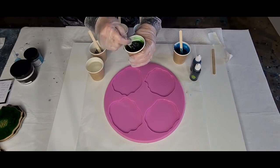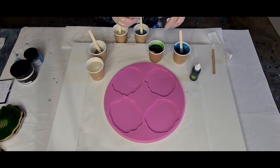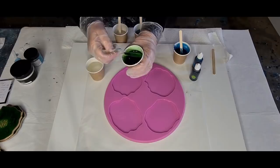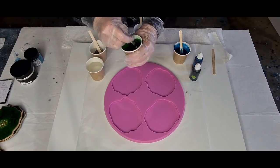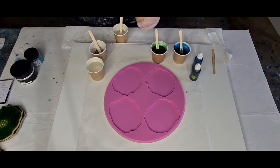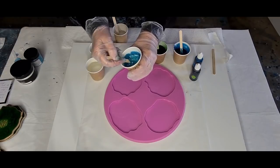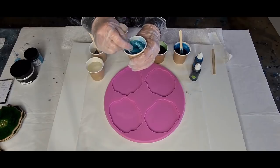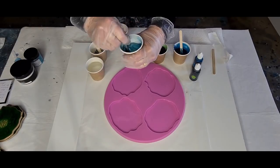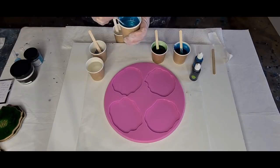It looks more of a green in there. I might add another blue — sometimes one color can take over — so let's try another drop of blue because I'm going for a teal. I know it looks very dark but it's quite transparent. They're obviously very highly pigmented inks; you probably don't need very much. Now let's mix up the mica powder that's been sitting in there. Oh, what a gorgeous color! I love teal. Make sure you stir really well so you haven't got any floating powder. I learned the hard way to put the mica powder in first, then pour the resin on top.